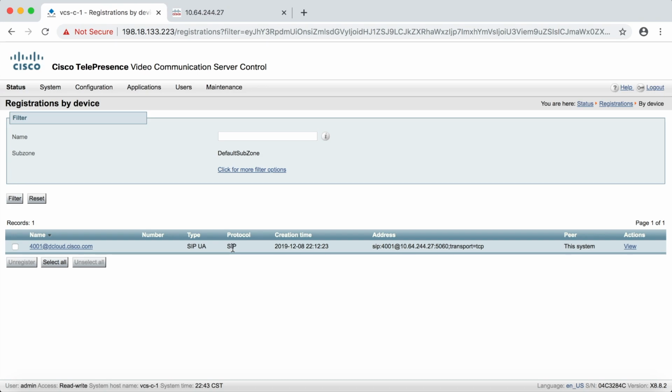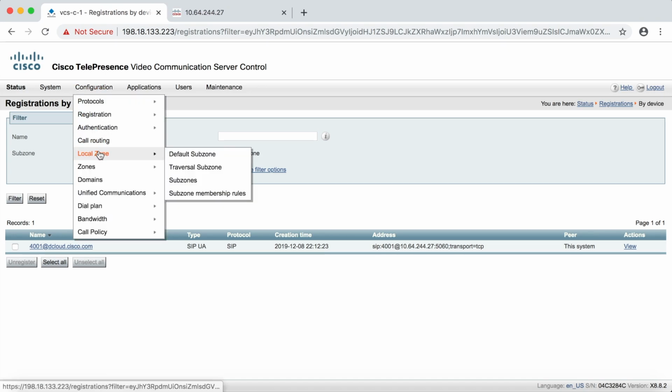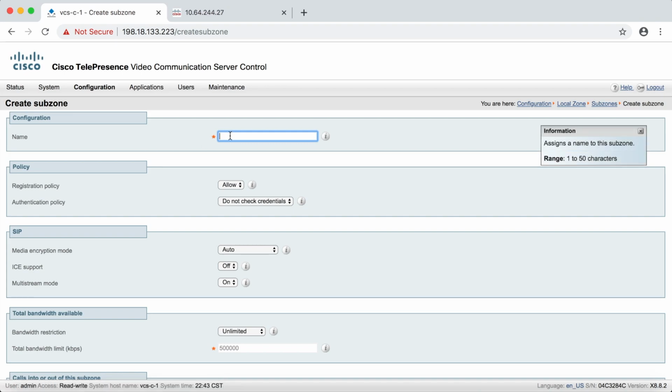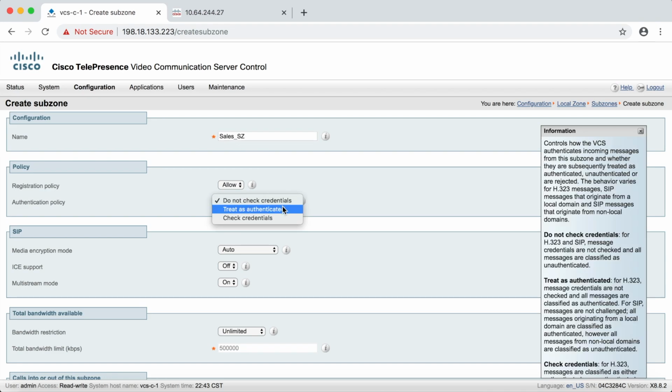Okay, so let's go ahead and create a new subzone. So we'll go up to Configuration, Local Zone, and Subzone. And notice at this point that I don't have any subzones created, so let's click New, and we'll call it sales_SZ. And I'd like to change the authentication policy to treat as authenticated.